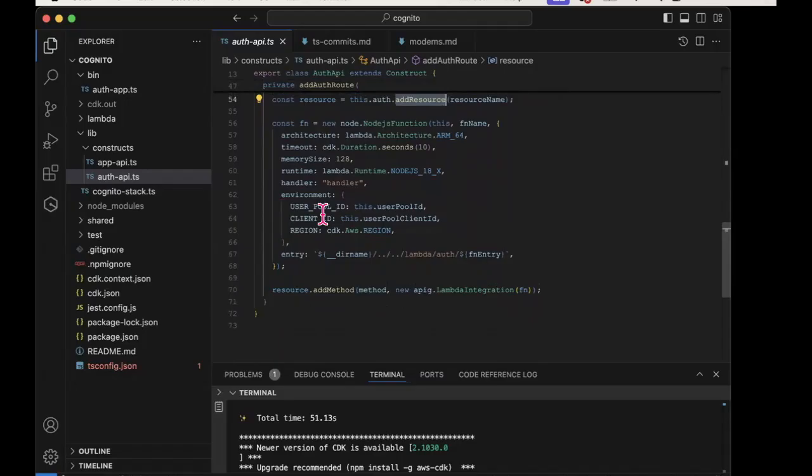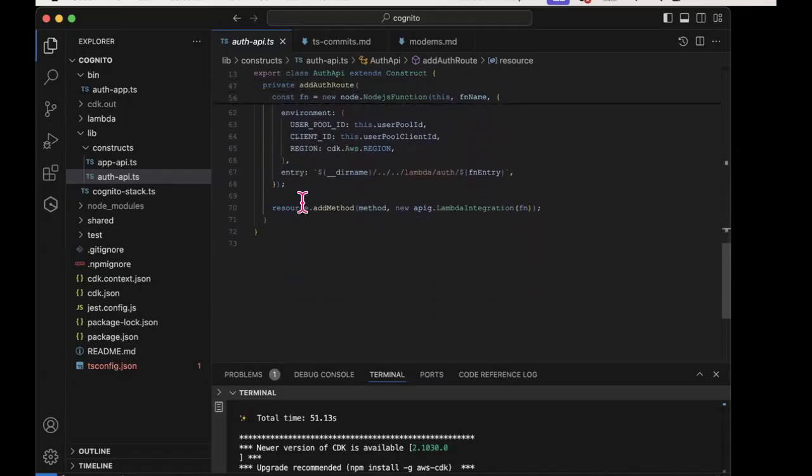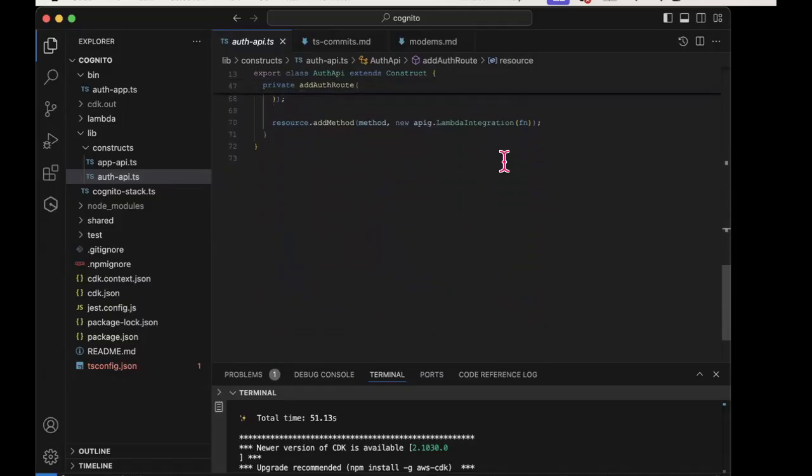So that's being passed around a lot, as well as the region. And then we've seen this kind of stuff before. Here I'm adding on, what am I doing here? Oh, well, okay, I'm just creating a Lambda integration. I didn't have to create that. I could have embedded that.